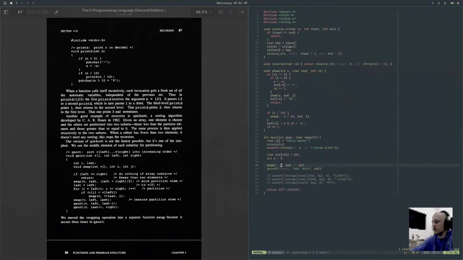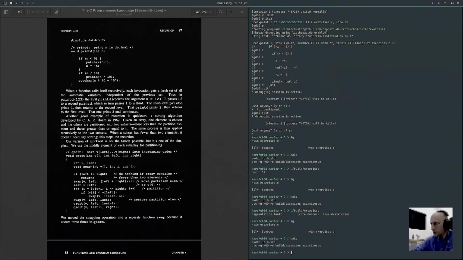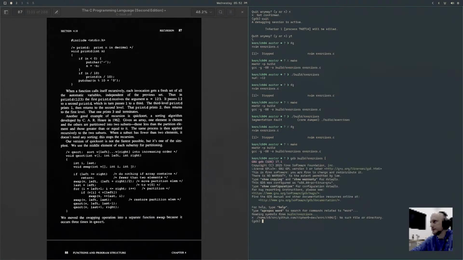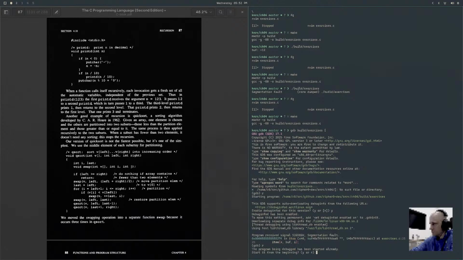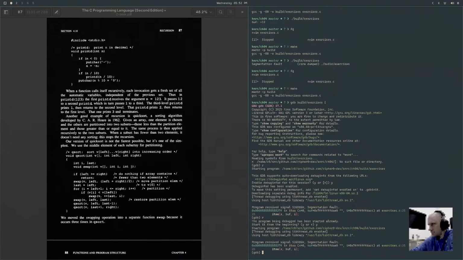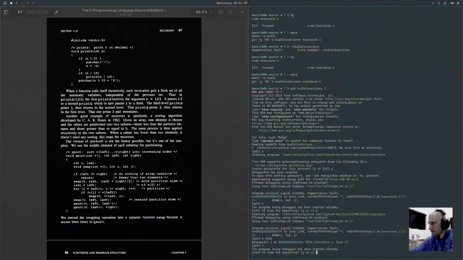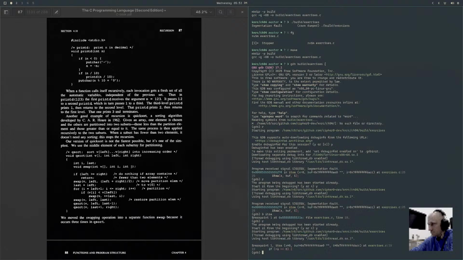Let's try. Make GDB, restart. All right, so we say, wait a minute, restart. Breakpoint on I to A. Restart.